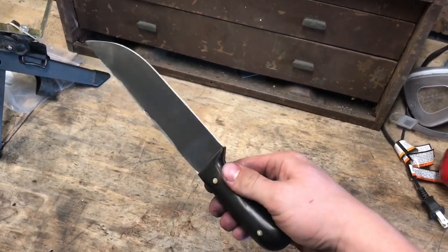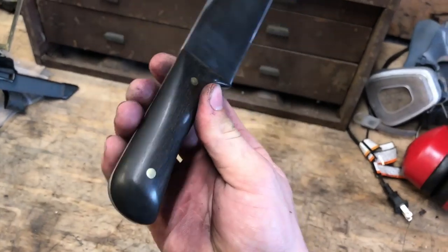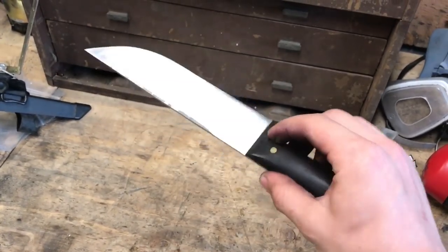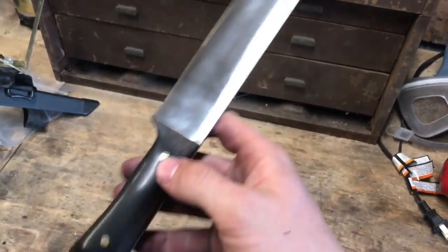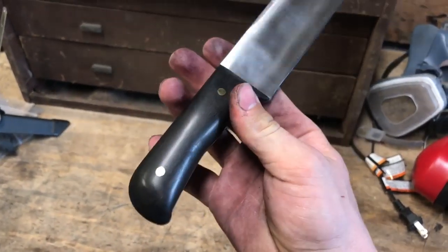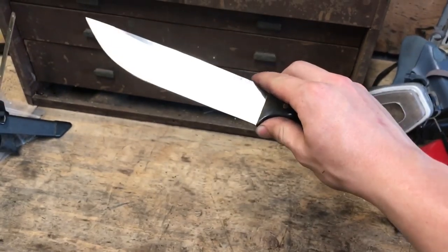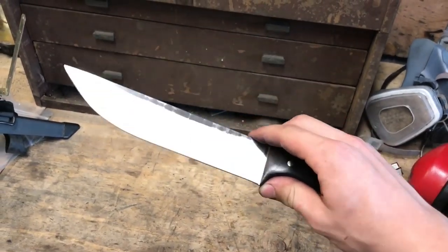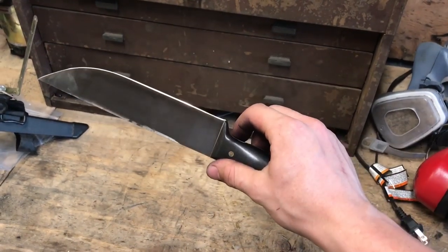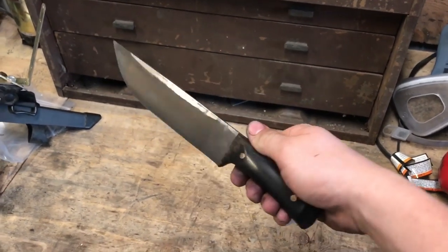Anthony here. And in today's video, I'll be showing you how I made this knife. It's made with O1 tool steel, it's properly hardened and tempered, and it also has ebony scales and brass pins. And it's also sharpened to a razor sharp point. So if you want to see how I made this knife, and also see the testing videos that I have at the end of this video, please stay tuned and enjoy the video.